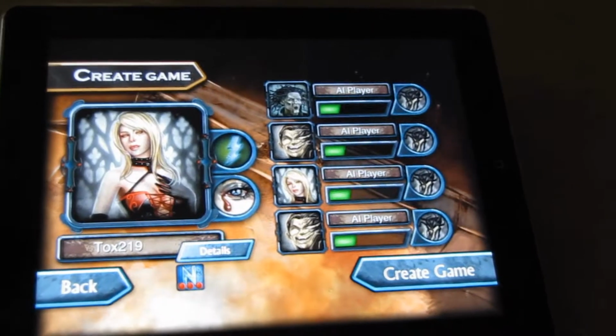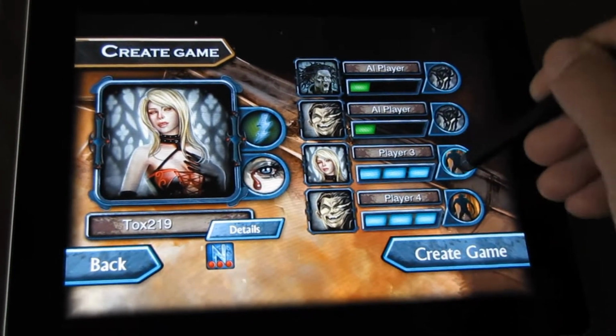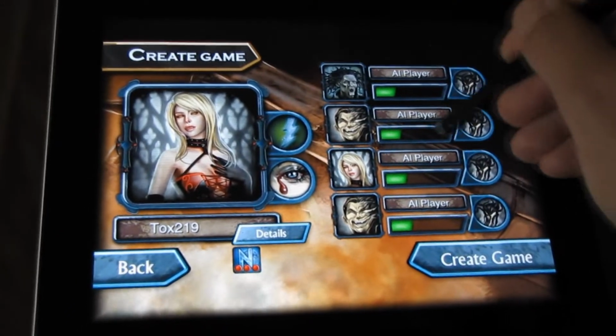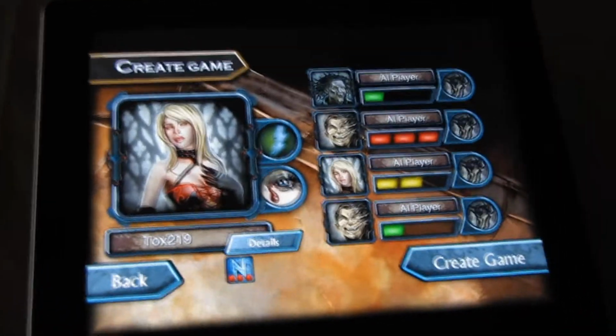The second thing you notice is there's icons that you got to figure out. So you can turn on or off AI, you can turn on or off players. When you have a player, you can name them whatever you would like to name them. You can also change difficulty of the AI. So you can do easy, medium, or hard. Hard is hard, I'll be very honest with you.